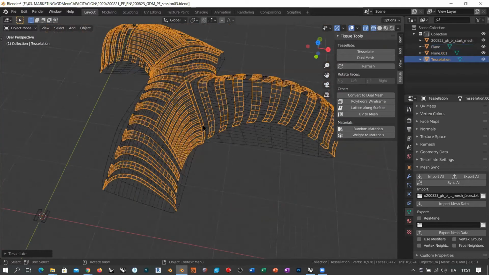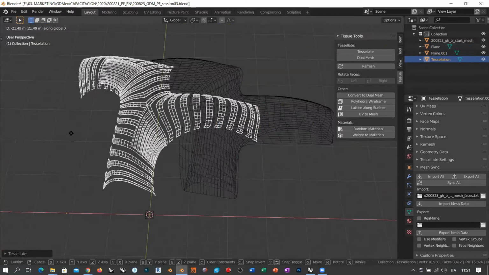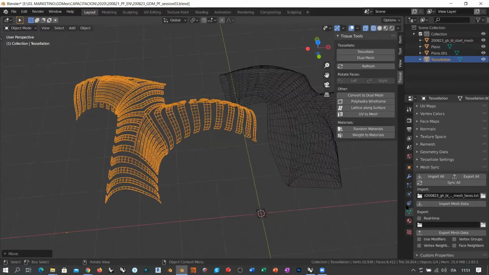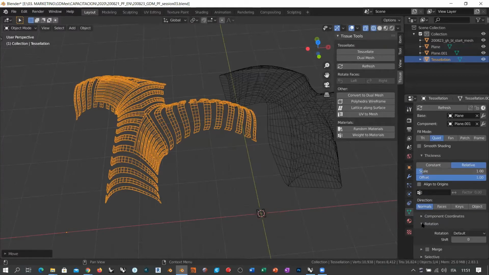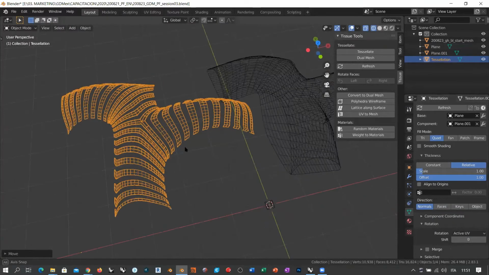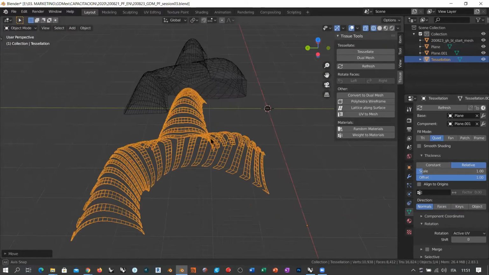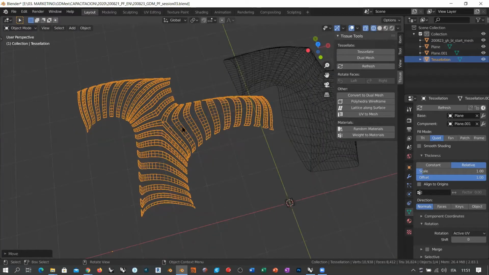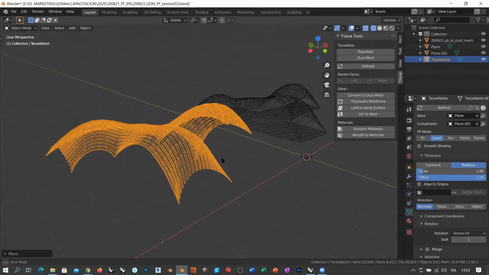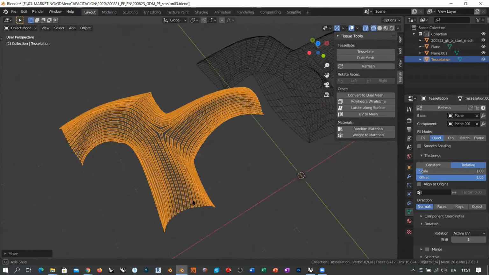And now that we have the tessellated object, remember to go inside the tessellate settings. And as for the rotation, you want to follow the active UV. So this is going to orient the stripes along the topology and the UV coordinates of the mesh. And you can rotate them in order to have different orientation for these stripes.